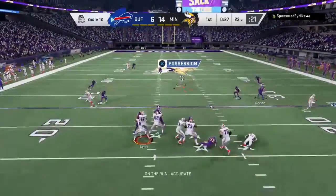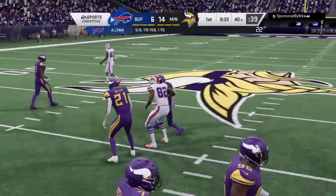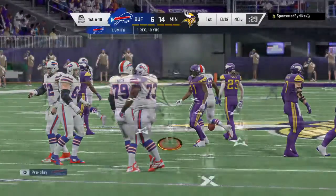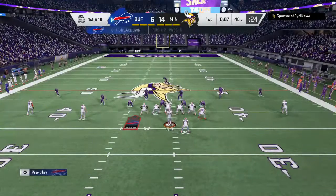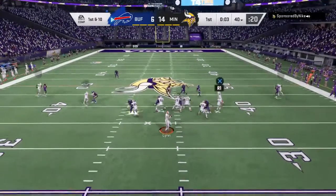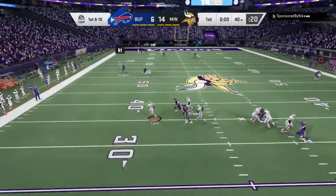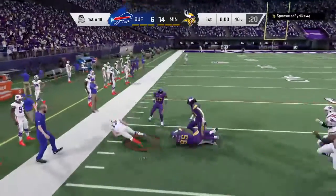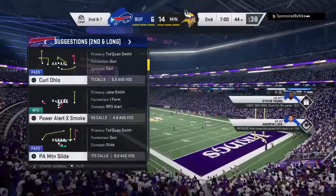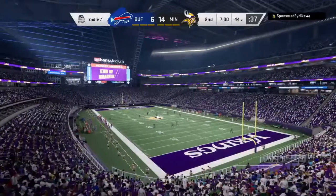Well, I can tell you what, when he popped out, shaking his head, frustrated right now behind center. And down he goes, but he takes it up to the 40. Give him 18 on that one as the Bills are going to have a first down. And this should be the final play before the quarter ends. On first and 10, Lynn steps away to his left. And now he's going to use his legs, and he's going to be brought down on what will be the final play of this first quarter. After one, 14-6, our score on EA Sports.